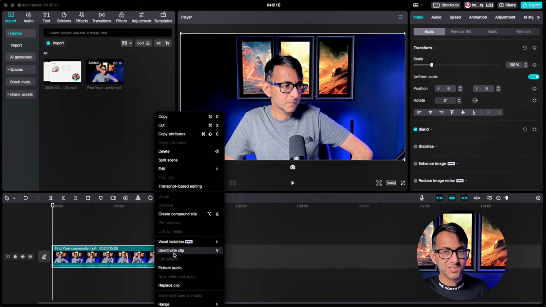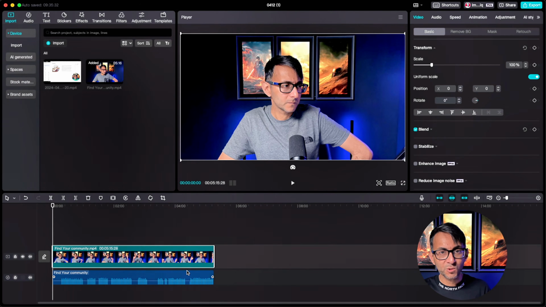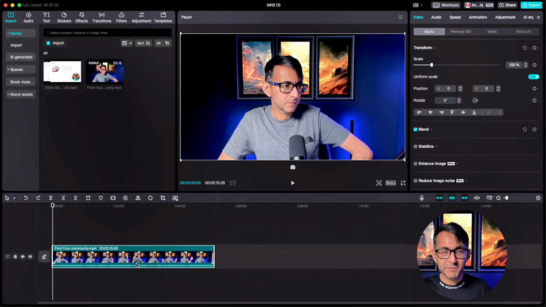If you want to detach them, you just go to extract audio. By the way, I right-clicked, and now that has detached. I actually like to keep them in the same place. But if for whatever reason you are going to have different audio or an MP3 playing as well, you could detach the audio and remix it. You could also just drop in an MP3 file as well.